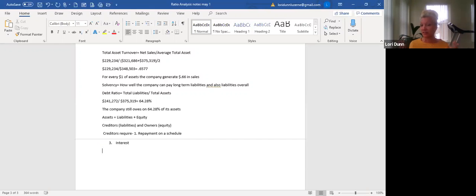And Apple's doing something there that is causing their long-term debt to be higher than their comrades in the industry they operate in. So that could be an indication that they're not as well able to pay off their long-term debt as maybe others in their industry. Are there any questions on that?